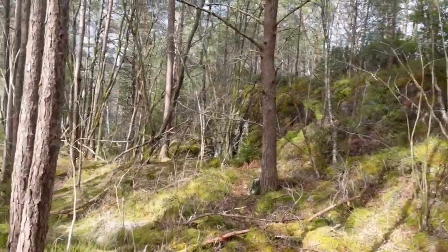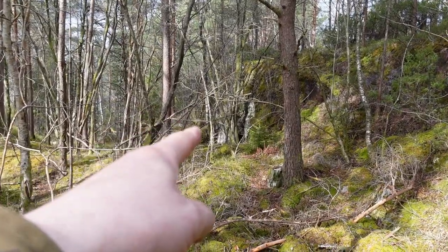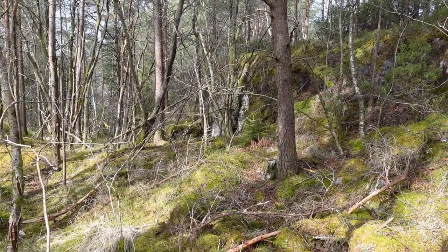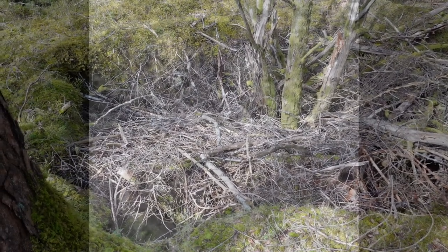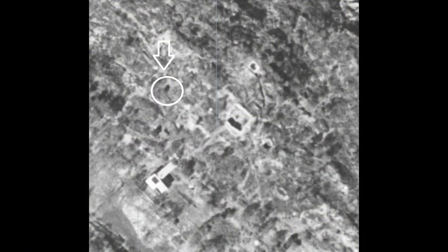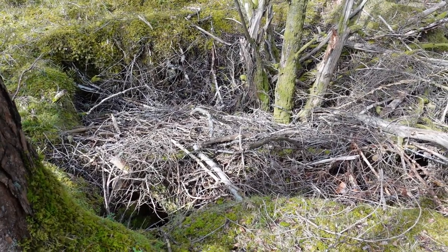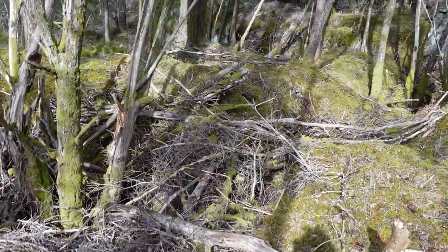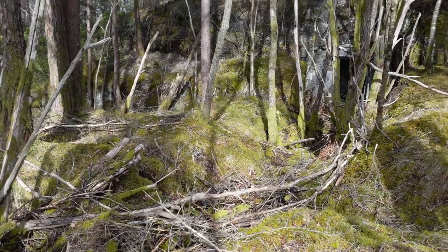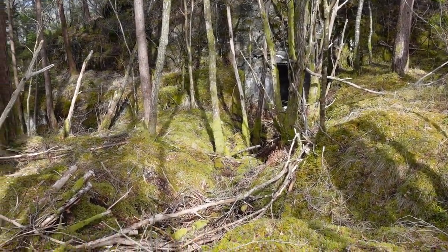Oh, I can see what Eagle Eye said. He talked about an underground bunker, and I think I just saw it there. Wow, wow. Another fighting position, you can see it right there. It's been filled in during the years with crap, branches, and look here, that trench leads you right into something in the mountainside there. Wow.